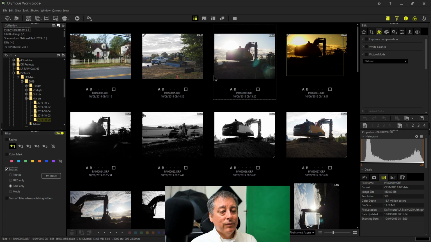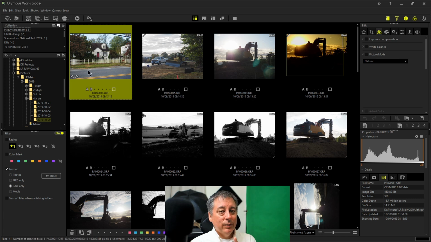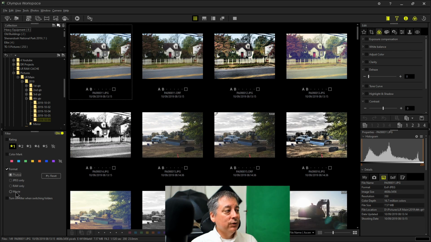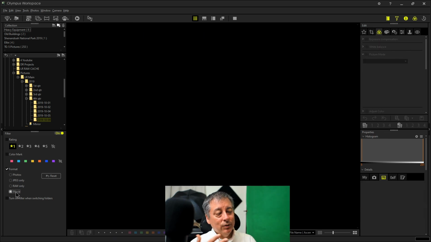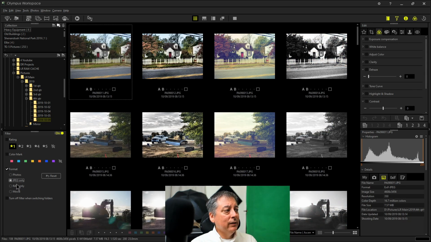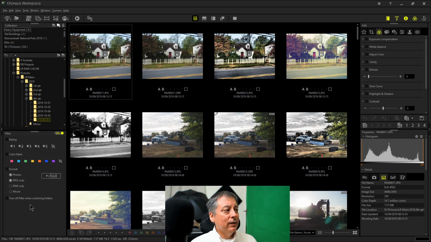And now I only have the raw file. So you'll see I'm down to just the one picture of the house instead of all 5 where it was raw plus JPEG. Or I can pick the JPEGs only, for example. Or I can just say, show me all the photos, or show me just only the movies. And I didn't do any video that day, but this is pretty handy. And then you can reset everything like so.